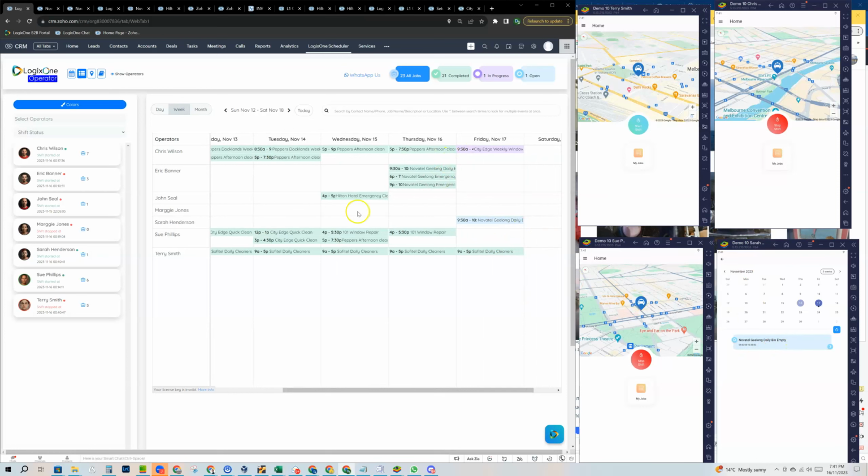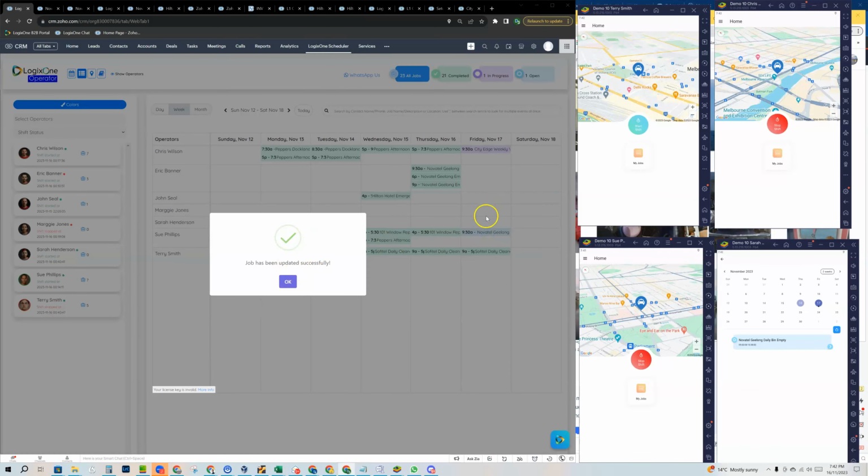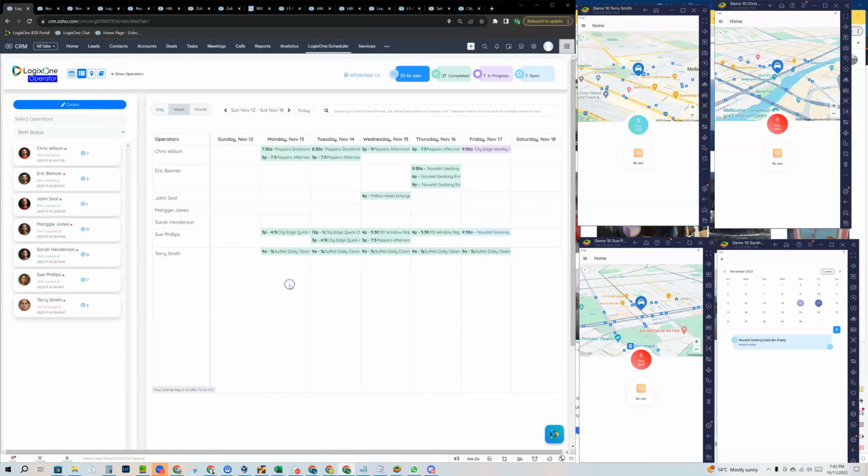That job was on John's, and let's simulate that. Let's just pass that back. Let's now actually transfer that job to Sue. Okay, so the job has been transferred from Sarah to Sue. Let's just cancel that, refresh that here. You'll see the job now has gone from Sarah, and if we come into Sue, we let that refresh, go to the 17th, and there's that job. Okay, so you can see that it's able to very easily move jobs as well.